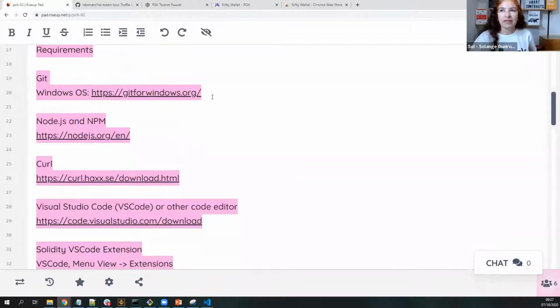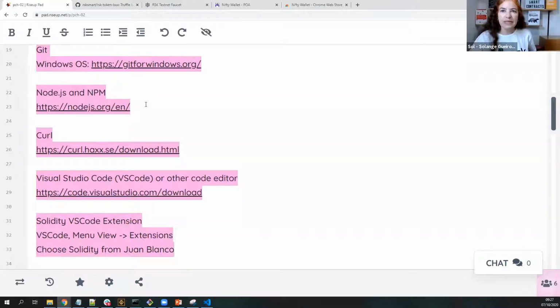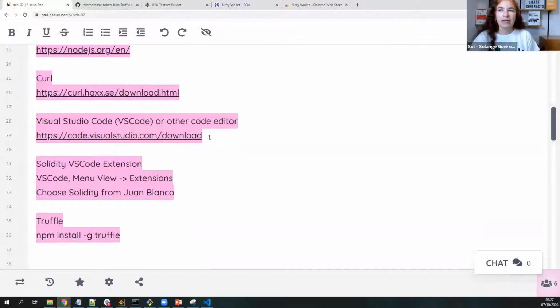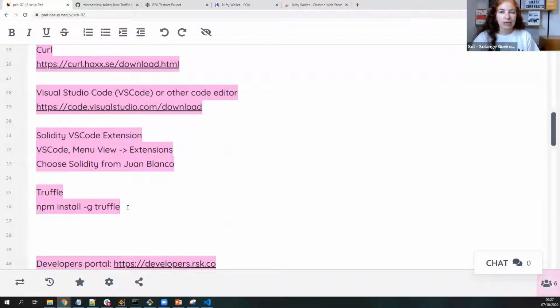You need to have Git and Node, any version. I have Node 10, it's okay. Curl is installed on Mac because you can use the terminal, a normal terminal. For the editor, you can install Visual Studio Code, but you can also use Atom. It's a great editor.